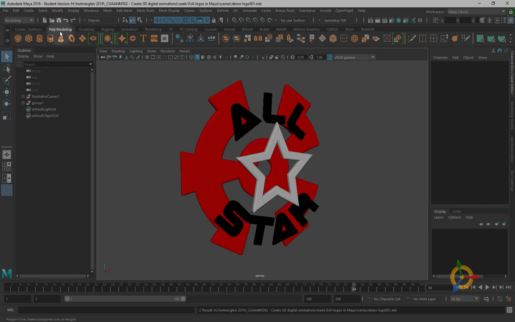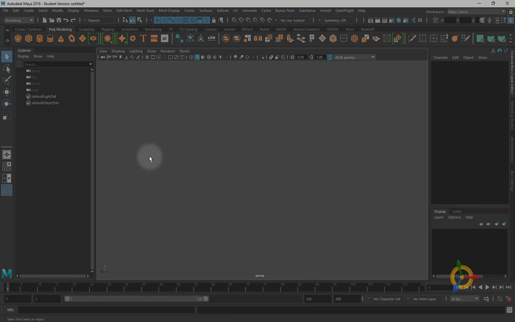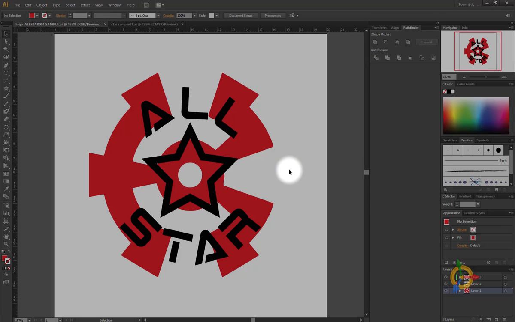Okay, so I've saved that. So I'm just going to create a new file for the time being. I'll pop the grid up so you can see that that's a default one. And then we're going to jump across into Adobe Illustrator, which is just here. So here's the file that I will supply for you guys in its current form.